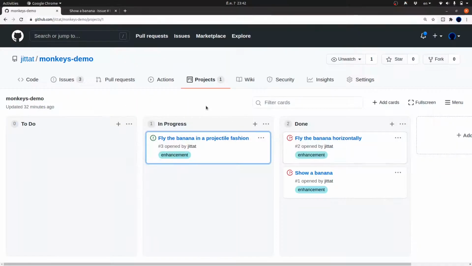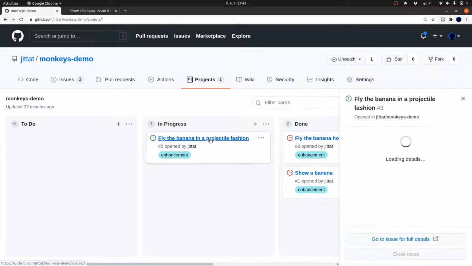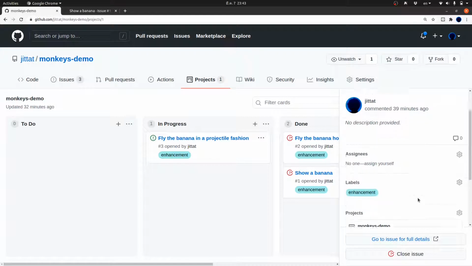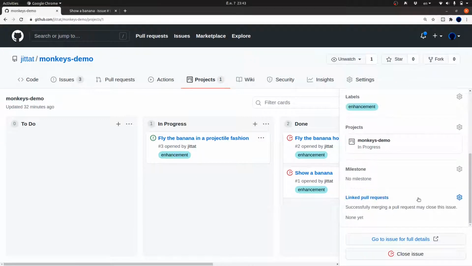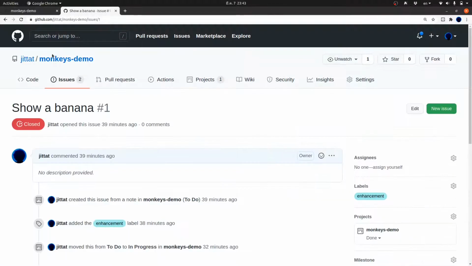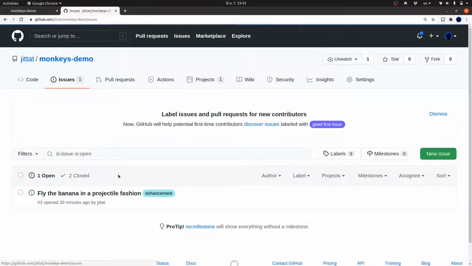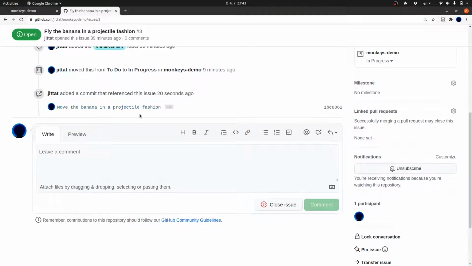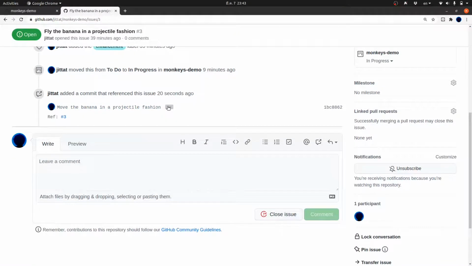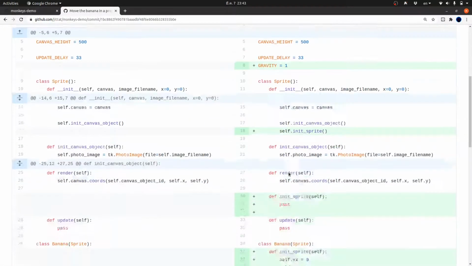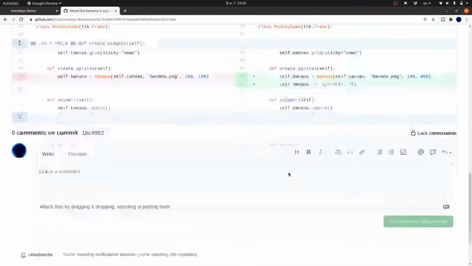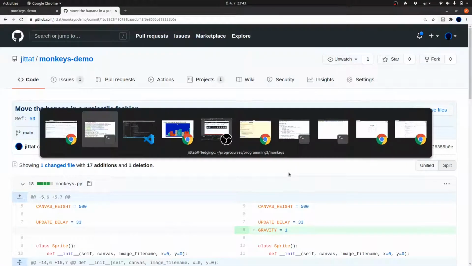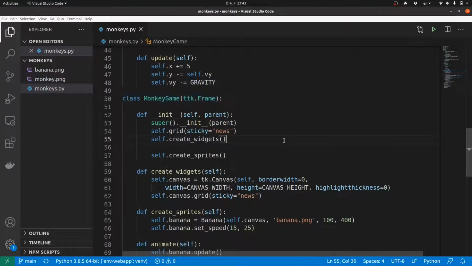So, but you can see that this should give you the... where is it? So the main issue here, you can see that this commit is linked with this issue. You can just look at the code, the stuff that we changed.